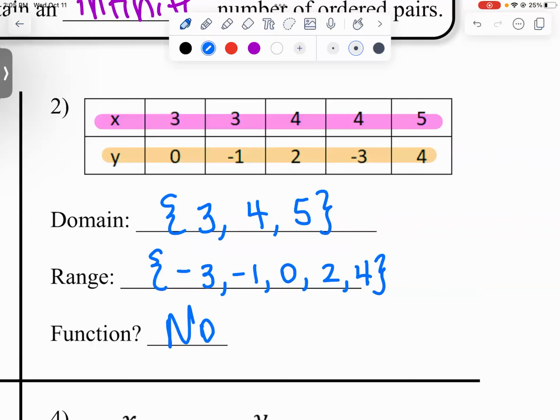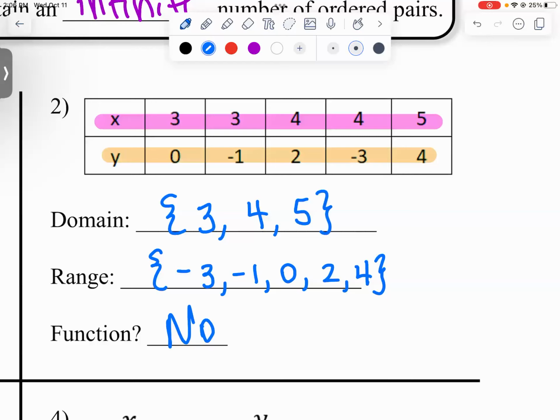Okay. What is the problem? Point to me how you knew it wasn't a function. Okay, so the input of 3 has 2 outputs. The input of 4 has 2 outputs. You notice, hey, I have 2 of the same X's. That's what flagged you, okay? We would describe that as, I have this input with 2 outputs. I have this input with 2 outputs, okay?